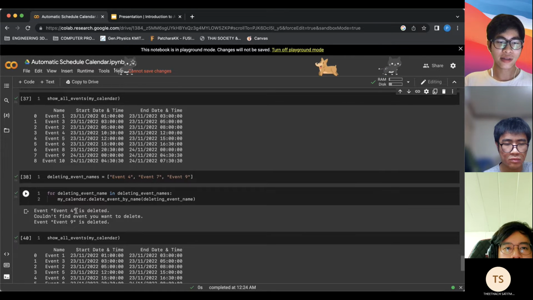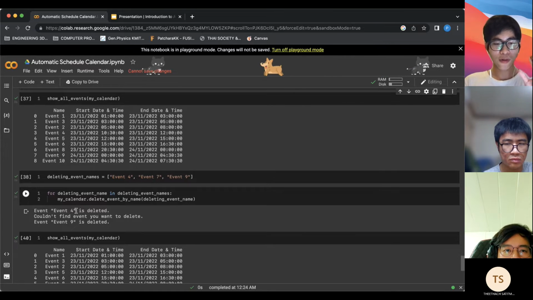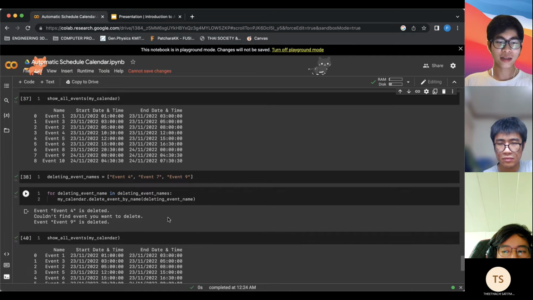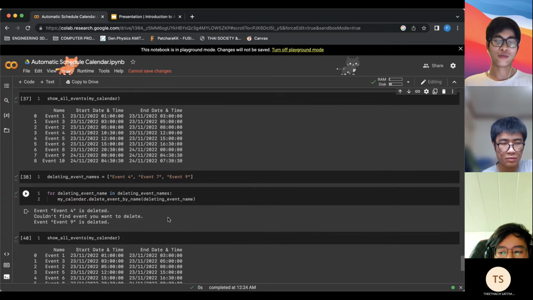You can see that event 4 is deleted, but event 7 is not available in the calendar, so the program said couldn't find event you want to delete. But for event 9, it is deleted.